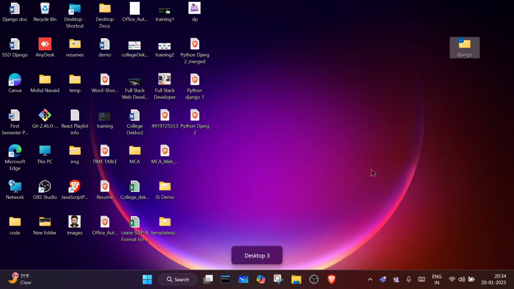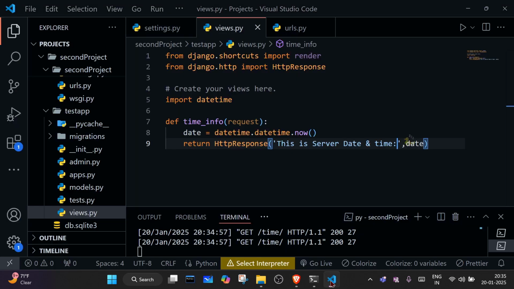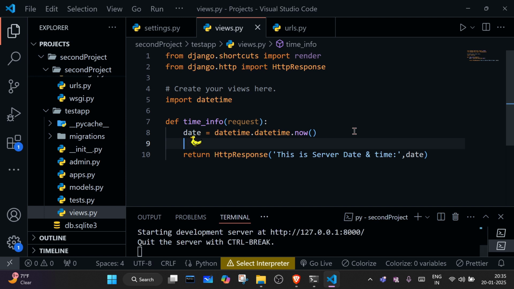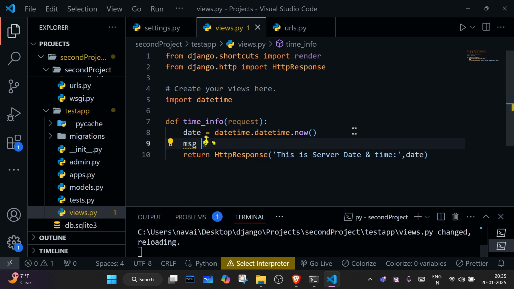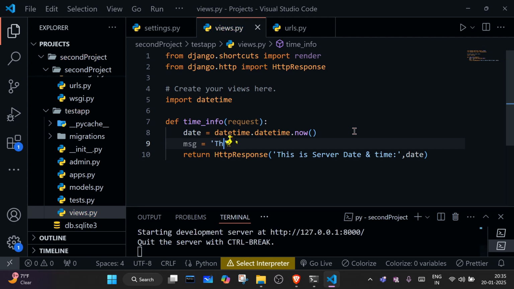Okay, it is giving some error here. So it's better if we create a message variable, and inside the message variable I will write something like, this is server date and time.